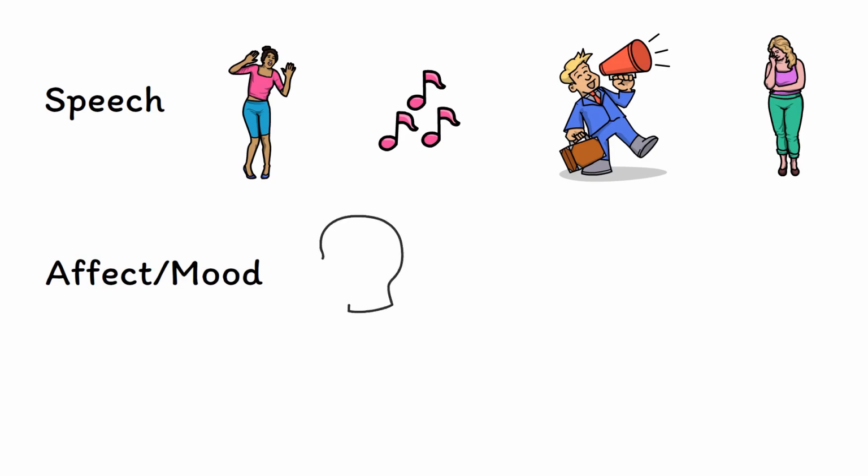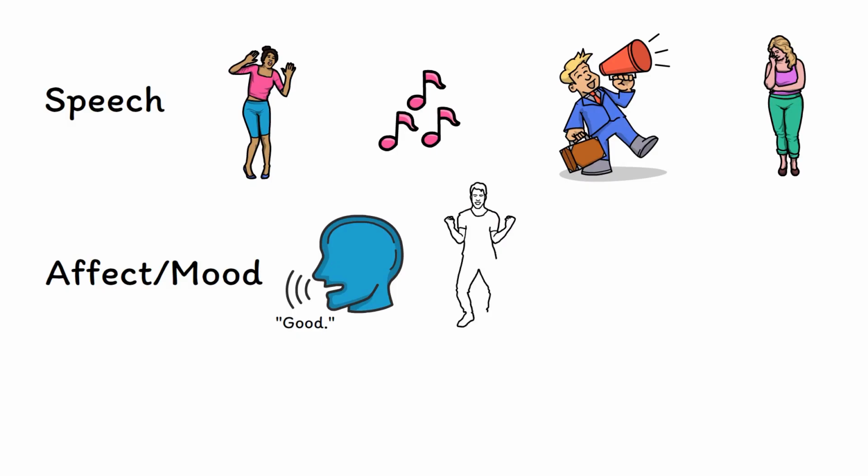The words affect and mood both refer to a patient's current emotional state. A patient's mood reflects their internal emotional experience, so you can assess mood by asking, "How are you feeling right now?" and reporting the patient's response verbatim, such as good, okay, frustrated, angry, and so on. In contrast, affect is the patient's external emotional expression, which can be evaluated semi-objectively by the interviewer.